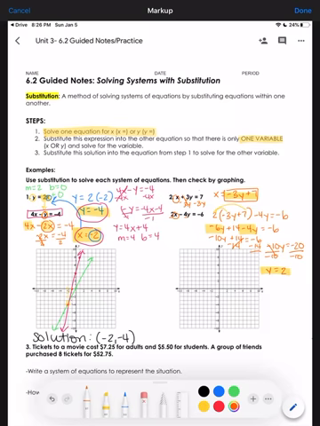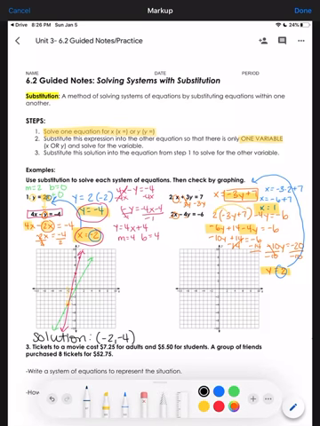Now before I move on, I need to also find what x equals. If I go back up here, I see that x equals negative 3y plus 7. Now that I know that y is 2, I can easily solve for x. So x equals negative 3, instead of y, I'm going to put 2. So times 2 plus 7. So x equals negative 3 times 2 is negative 6 plus 7. So x equals 1.